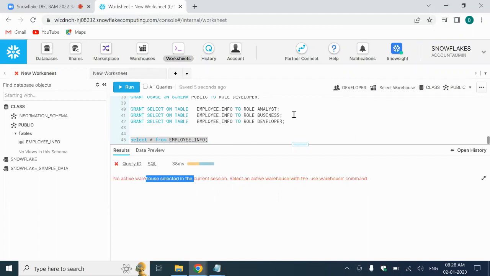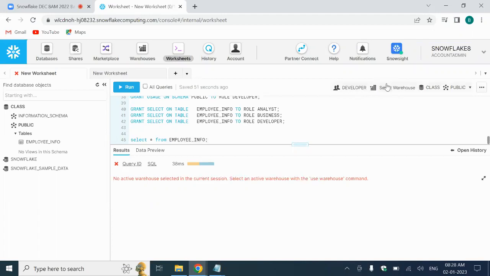Developers will have a separate virtual warehouse, testers will have a separate one, and data loading activities will use a separate one. Like that, you will have different virtual warehouses, right? Now, if you observe here, I have a virtual warehouse, right?